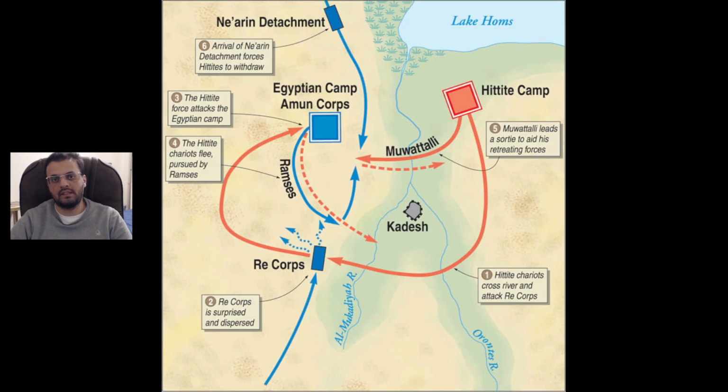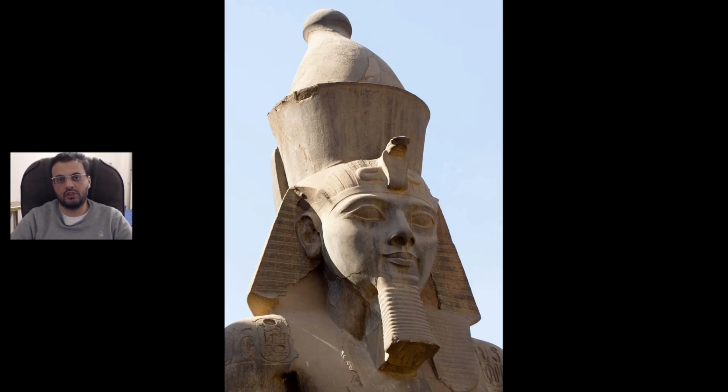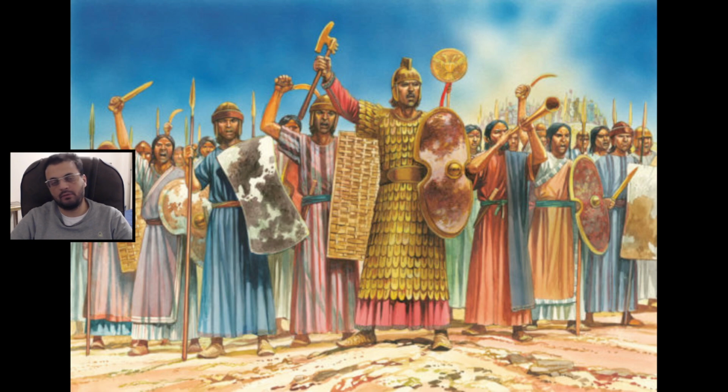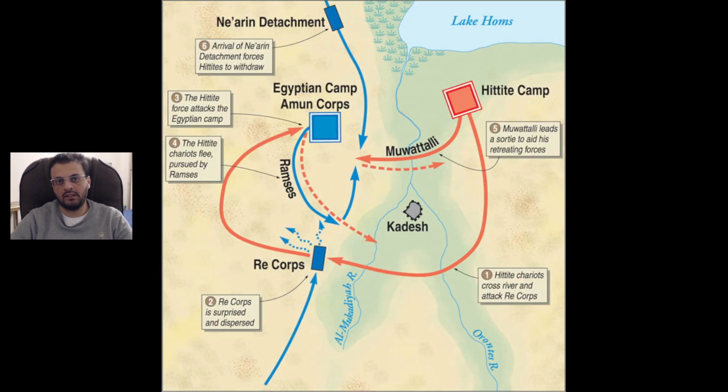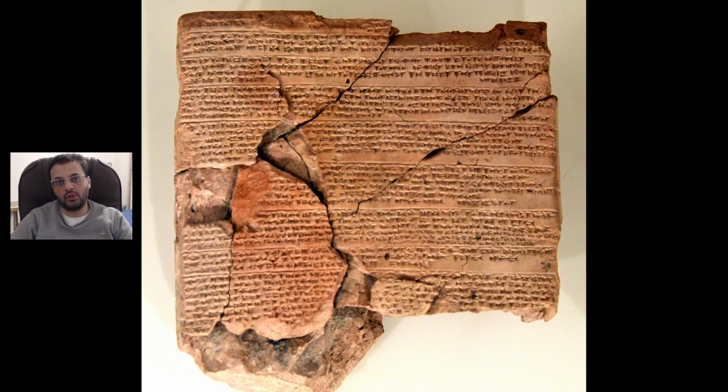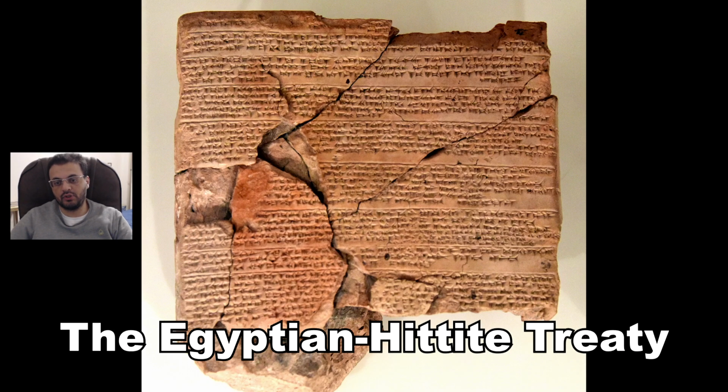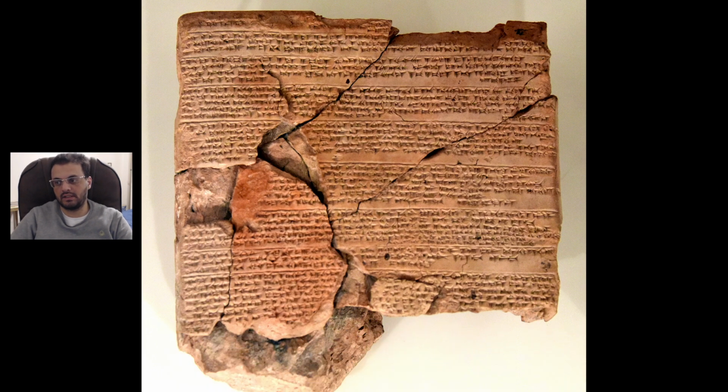It was basically a battle fought between Egypt and the Hittite Empire over control of Kadesh, which is a strategic city in modern-day Syria. Ramses II claimed victory in the Egyptian records. The Hittites also claimed victory in their records, and the battle ended the conflict over Kadesh with both empires maintaining power in the region. This battle ended with the first recorded peace treaty, the Egyptian-Hittite Treaty, because both sides realized that neither could achieve a decisive victory.